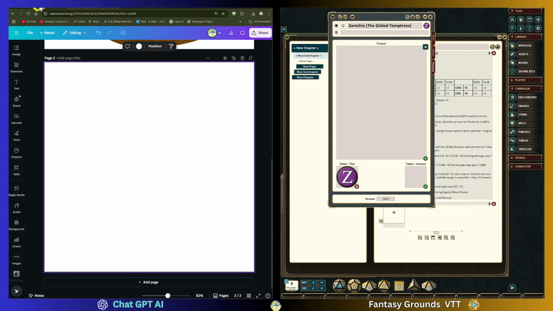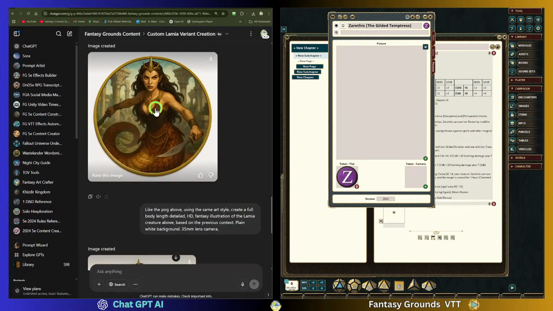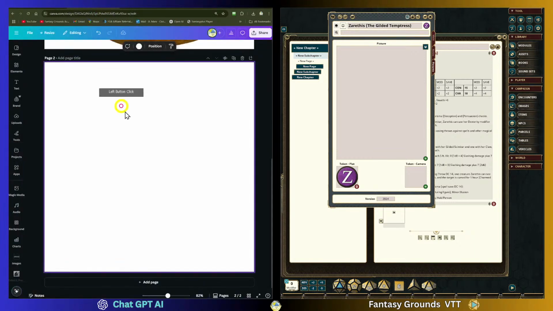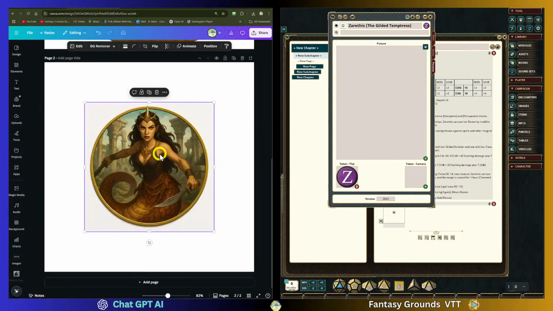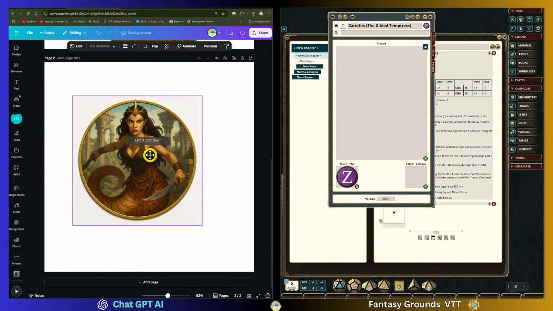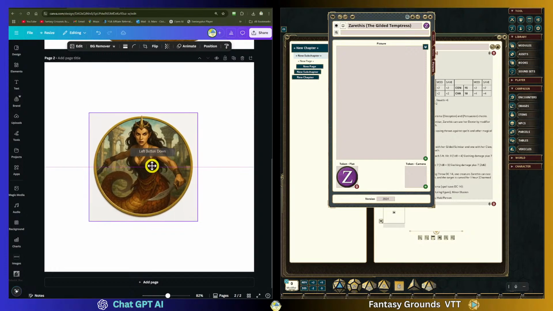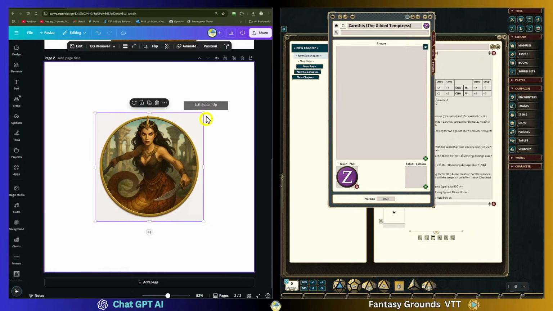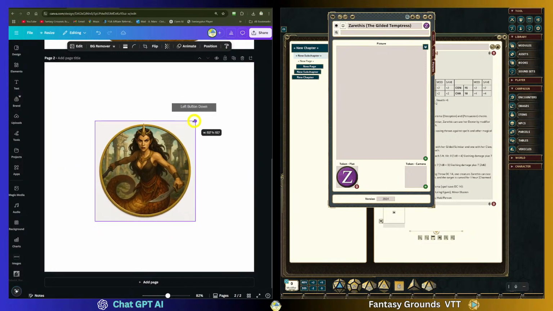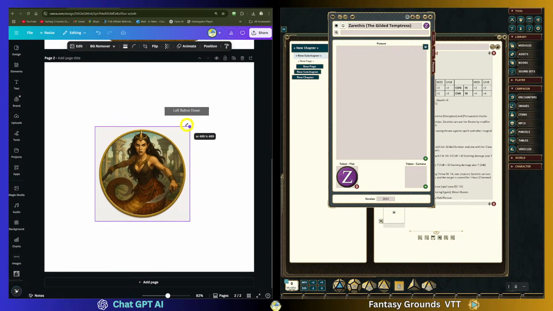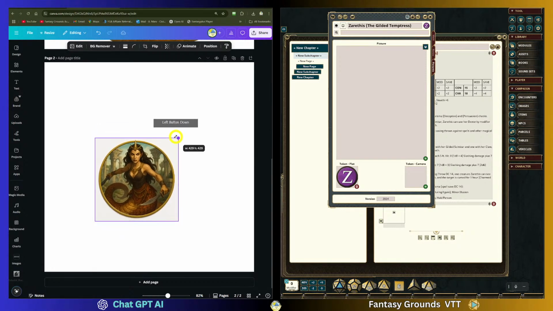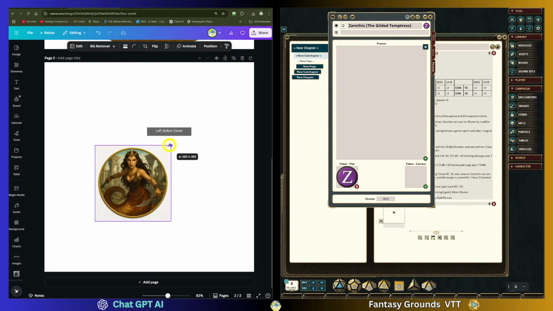So if I go back here, hit copy, and bring this up. There's your token. Now this is going to be a little bit too big for this, so I'll have to probably condense this down. If this is a medium creature, you only want it to be like 256 by 256.